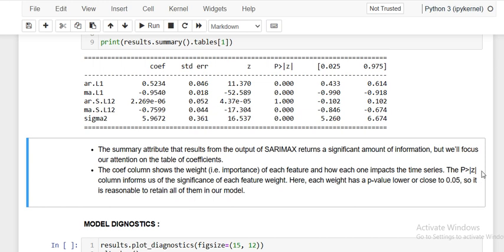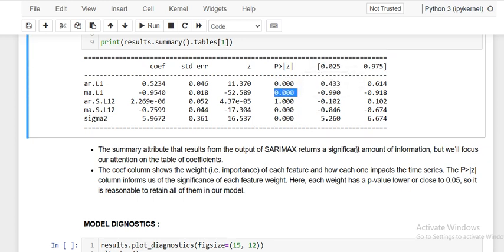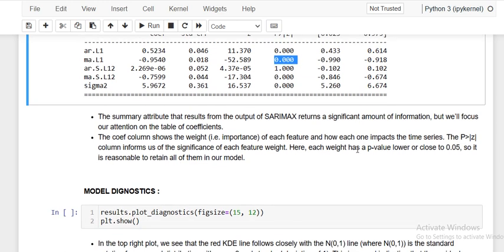The P greater than z column informs us of the significance of each weight. Here each weight has a p-value lower than 0.05, so it is reasonable to retain all of them in our model. So we can use everything in our model actually.